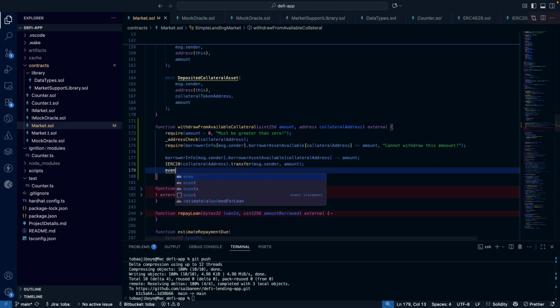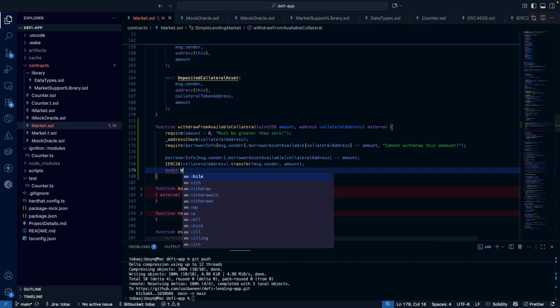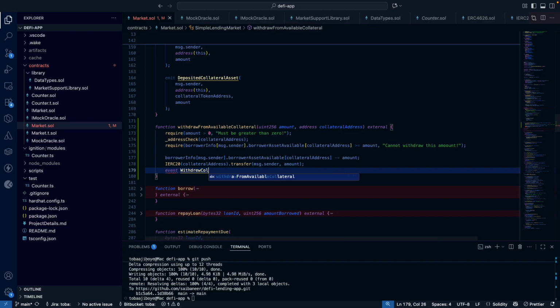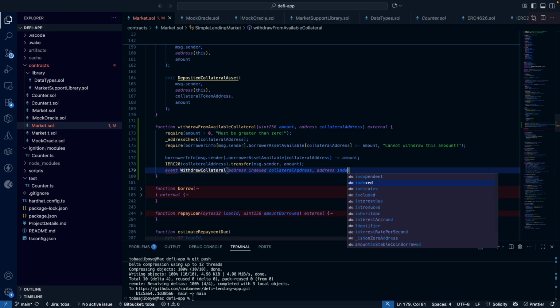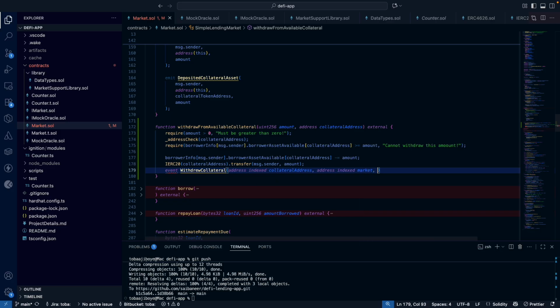So let's call the event withdraw collateral. We should say address indexed, let's use the collateral address first. Then let's use the indexed contract next, market, address caller, and uint256 amount.